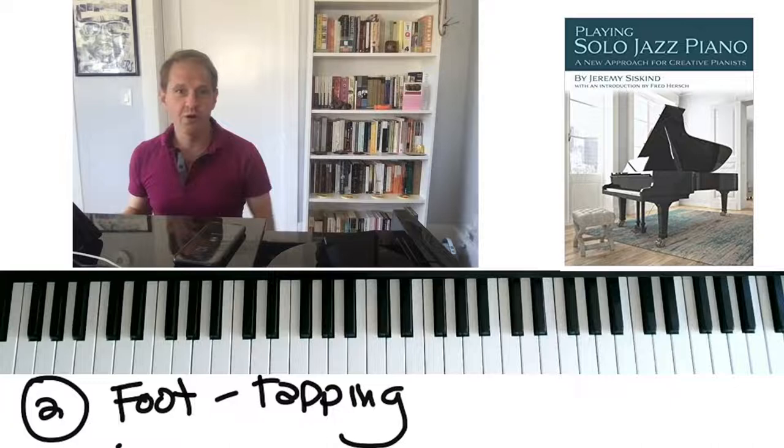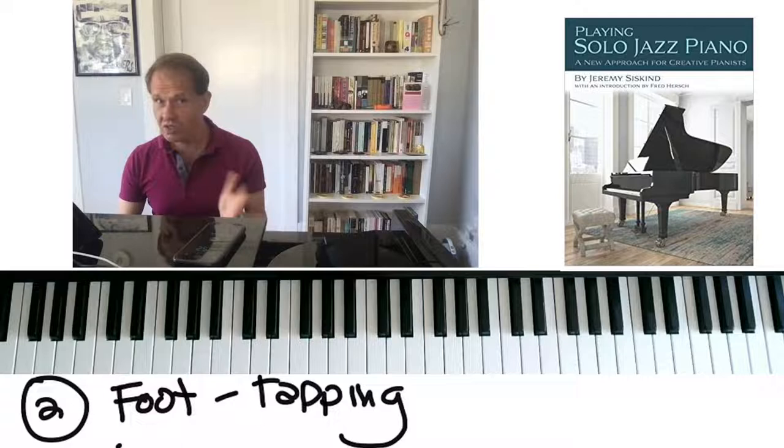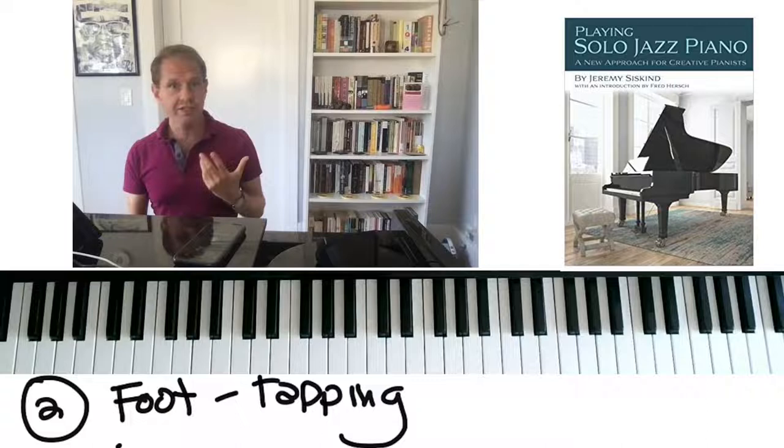Scales, but when you do these kinds of exercises, you're really thinking about the rhythm. So become conscious of your foot tapping. Try doing something that throws you off and really makes you think rhythmically.